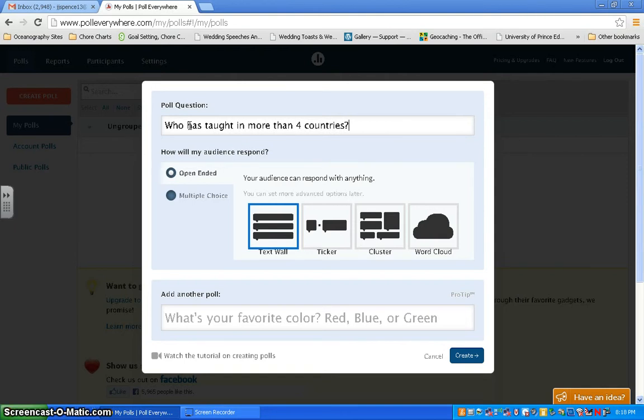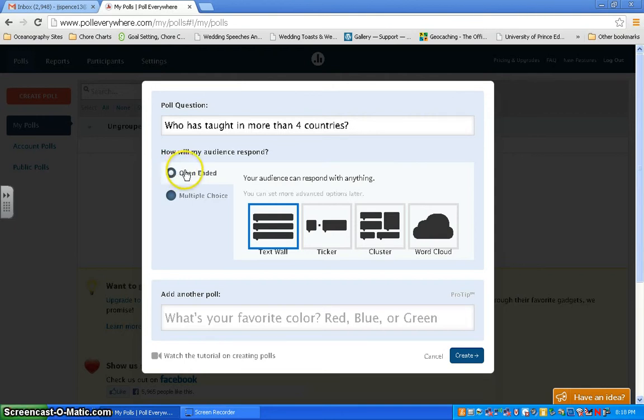Okay, so you start typing your question and it gives you options of different types of questions. So you could do multiple choice where you have different options they can choose from. And then it'll show you either count of how many pick that or percent. Or you can choose open-ended so that they're just going to answer whatever they think.